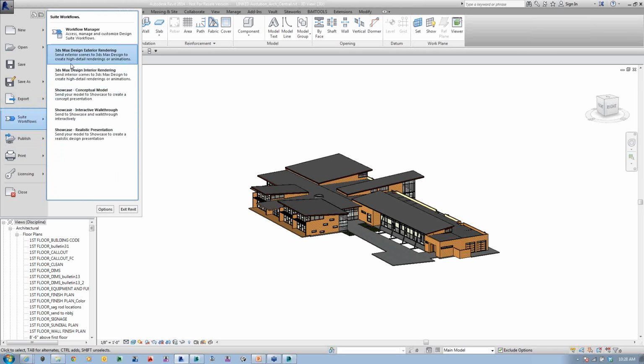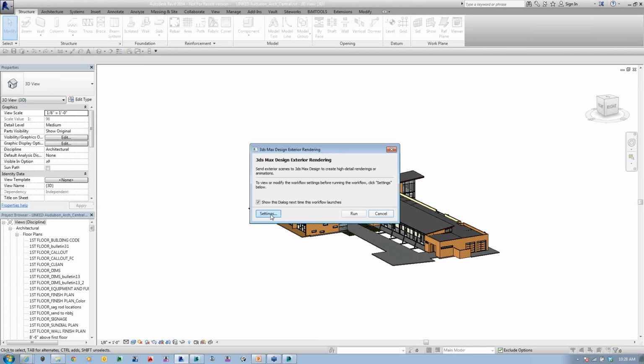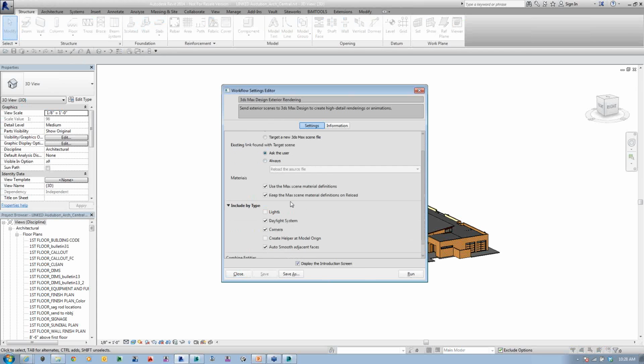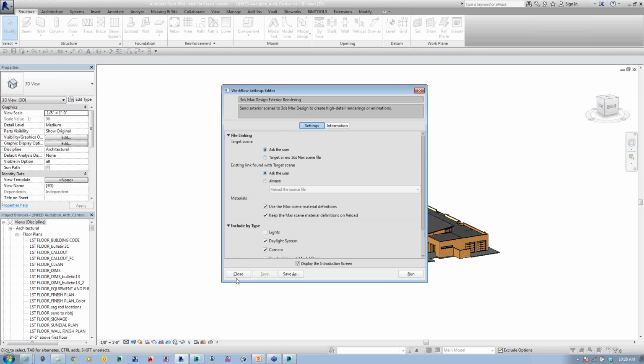And I have these presets that are all inside, so I could select any one of these. Let's say under the exterior one, and here are the settings. I can go in the settings. I'm just going to close out of this because I'm going to open up the whole thing. But you can see these are the presets that this particular thing is already set up to.